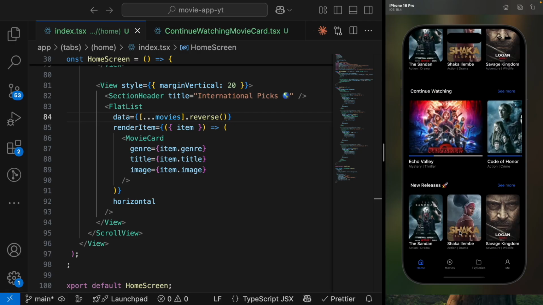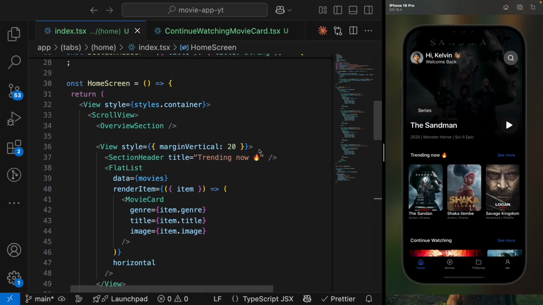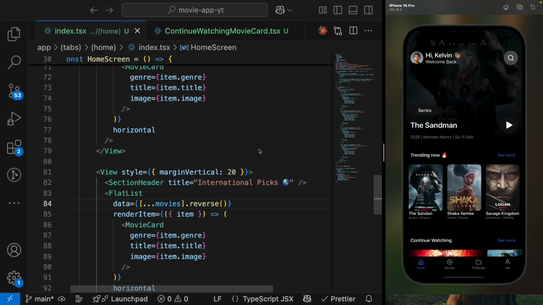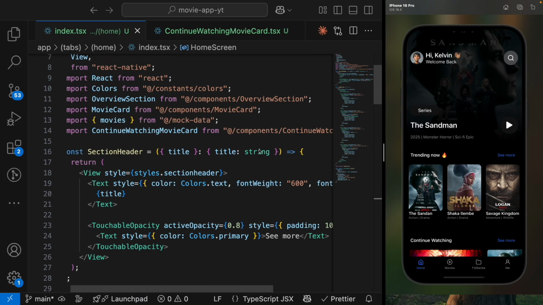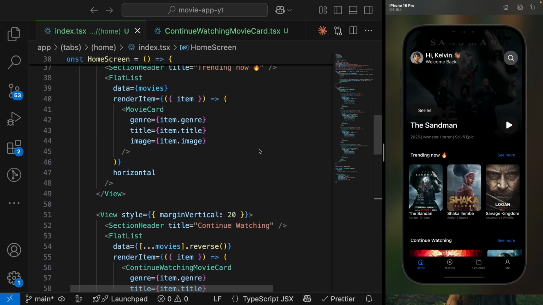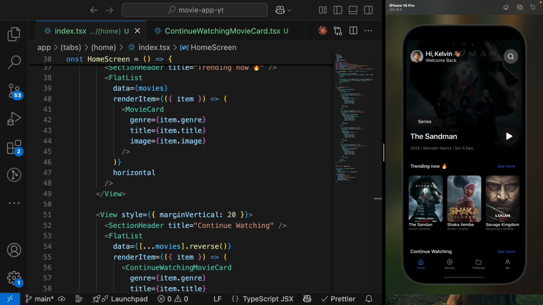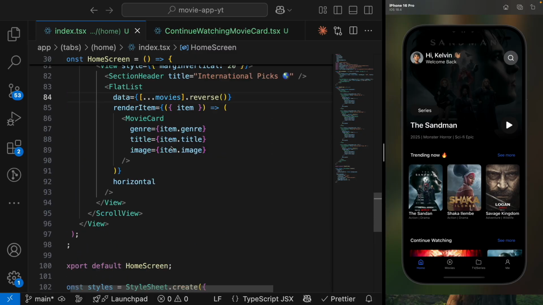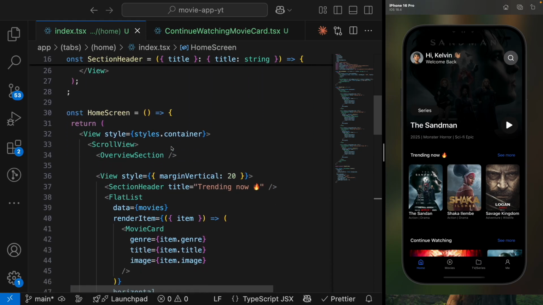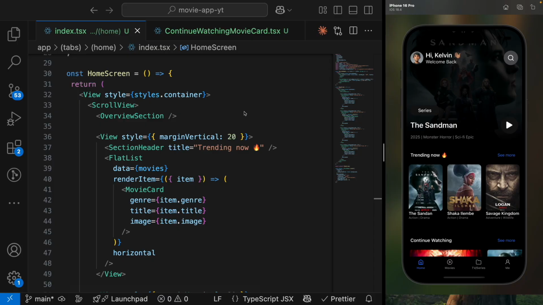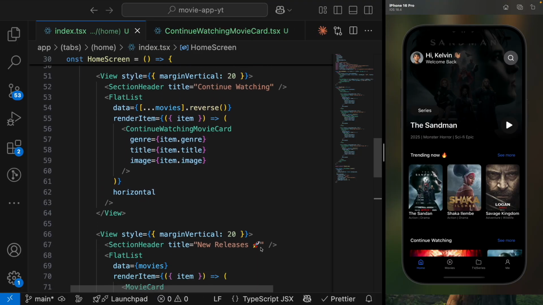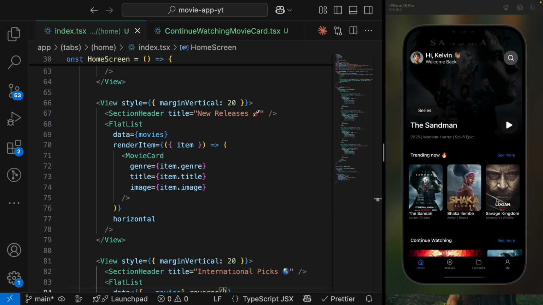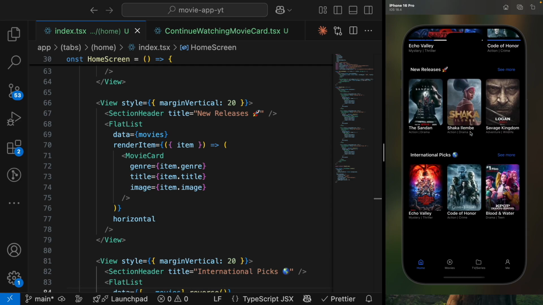So you can see how we have really optimized our code base, and how we are making use of these reusable components so that we don't have to be repeating ourselves. And even having this nice screen, we have done that with this little code, and it's very readable. So if someone else comes and touches your code base, the person can easily read and understand what is going on and what you are doing. All right, so we are done with the home screen.